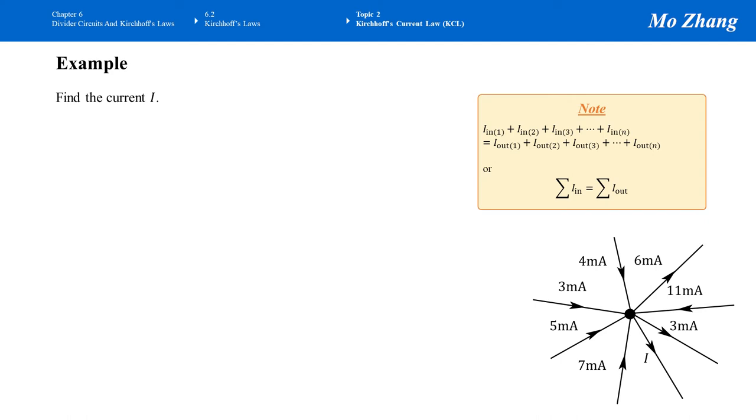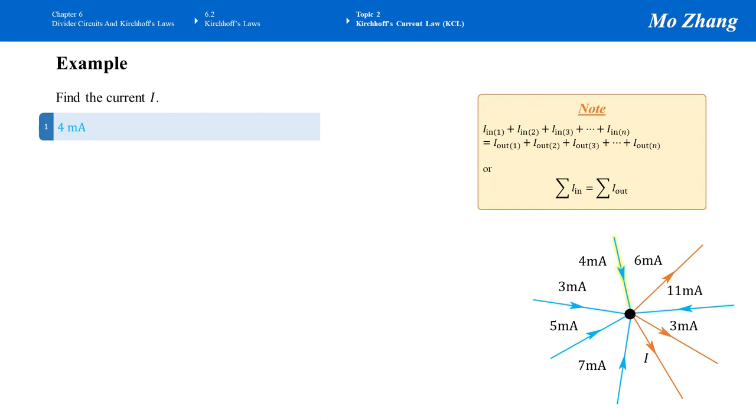How about let's color code those wires? So I use blue color to indicate the input wires, and the orange color to indicate the output wires. How about let's begin here. I just randomly pick one wire. So this is 4 ampere added to the node, right? It brings the current into the node.